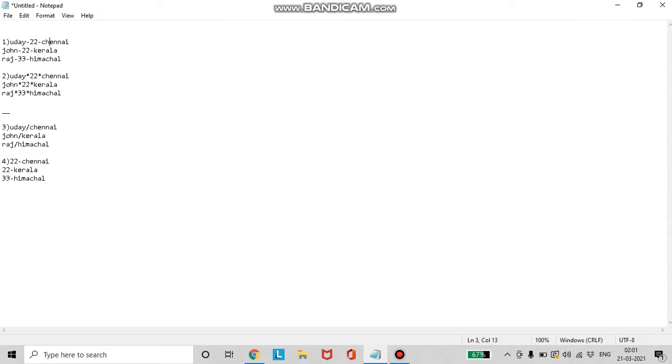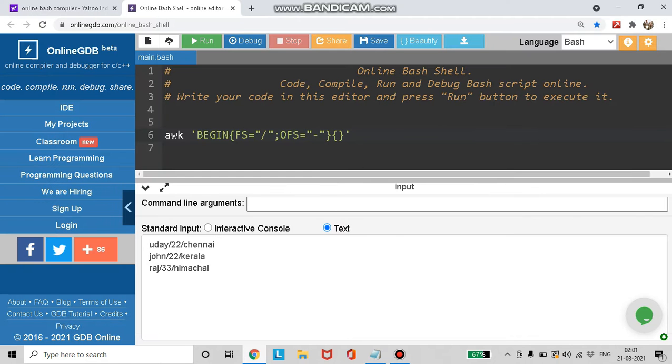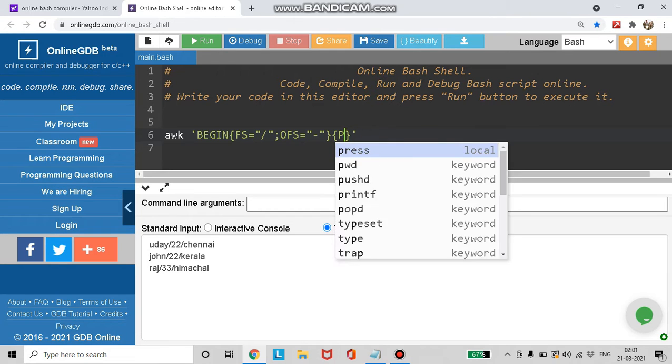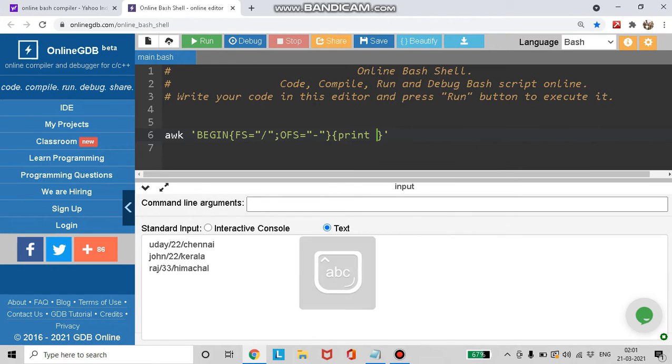So if I want to print all the three fields, I will be typing print $1, $2, $3. If I wanted to print only the first field, I will be typing only $1.